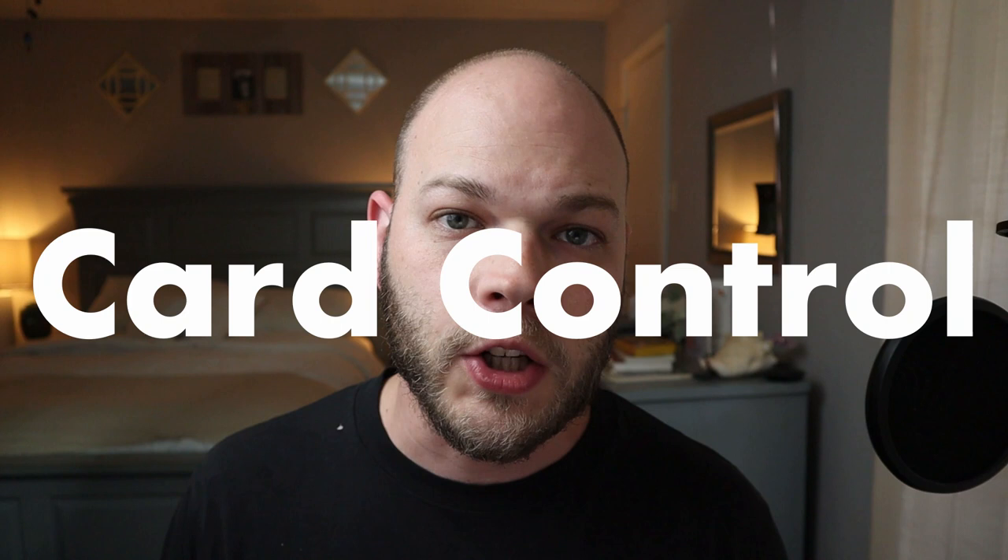Book two, in no particular order, is Card Control by Arthur Buckley. This book is a fabulous tome filled to the brim with really great magic effects, knuckle-busting card technique, and even some stage card manipulation. It's one you certainly shouldn't miss, and it's one of the best illustrated with tons and tons of pictures.